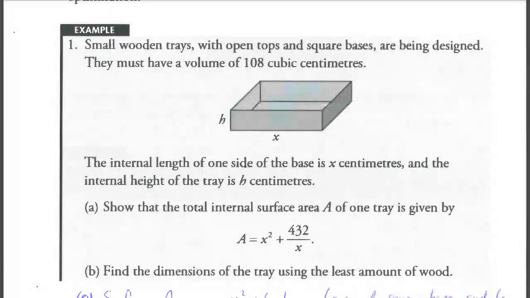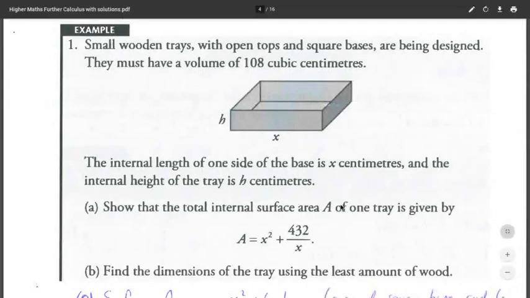The important thing to remember in a question like this, guys, is that if you can't work out how to get 1A, the vast majority of the time it is a show that question. So it's basically giving you the answer, so it's not stopping you moving on to part B to try and get the kind of 5 or 6 marks that are available in part B. So have a go at part A, always have a go at it. Always write down what you're told in the question. But if you're not quite getting it out, then always have a go at part B, because you're basically starting with this in part B.